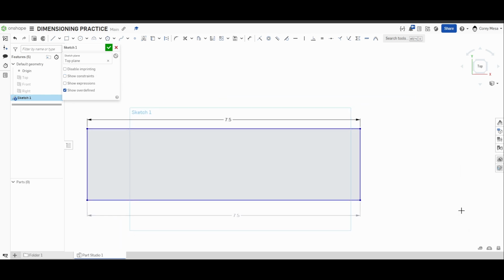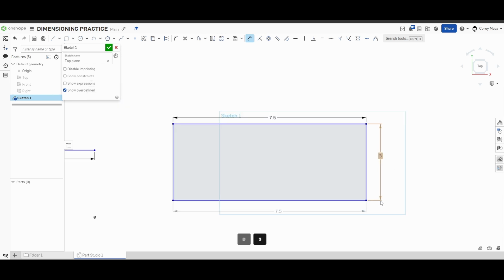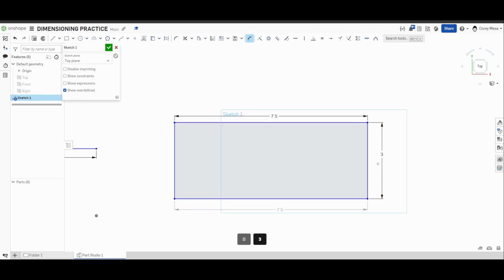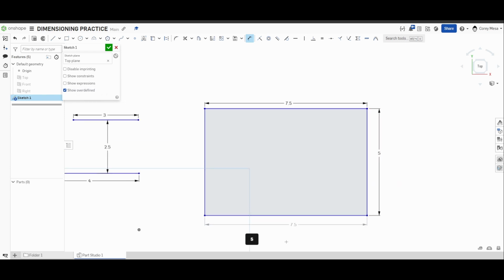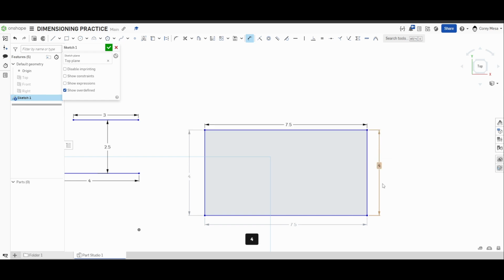Okay. Now I can come in here and then tell the top that I need that to be 3 inches, and that one's going to be okay because that is a driving dimension that has no effect on this driving dimension, okay? Other than the fact that it's going to be 3 inches away from the bottom, right? I can change this all I want, and it's going to leave my driven dimension alone. However, if I go to the left side, that one is now a driven dimension because this is the one that is driving the vertical dimension versus the horizontal of the 7.5, okay? We're going to delete some of these.